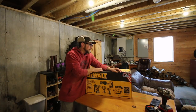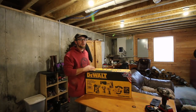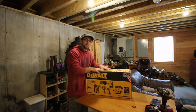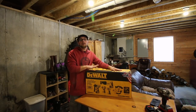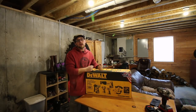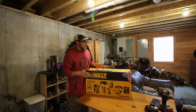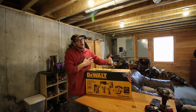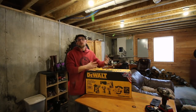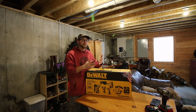We got a great price on this combo kit. There are so many different tools they make that take the same batteries — chop saw, table saw, hand planers, vacuums, chainsaw, it goes on and on. Once you buy a kit and you've got batteries, you can start buying tools without a charger and without batteries, and get them pretty inexpensively that way.